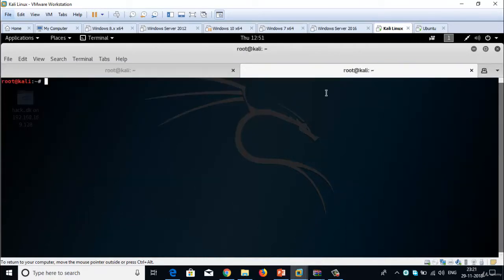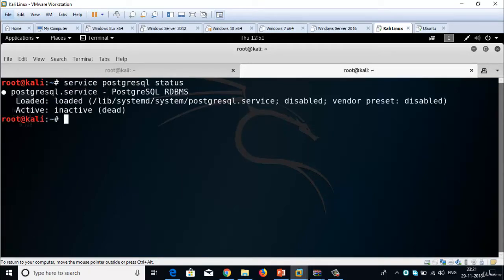Open another tab and just make sure PostgreSQL service is running. It is inactive, just start it.